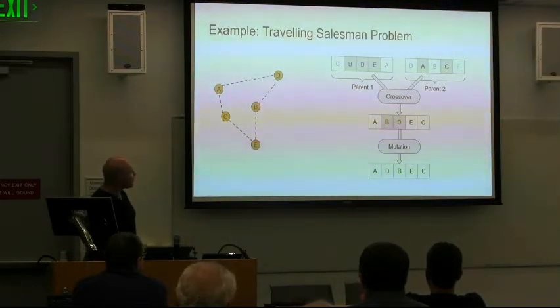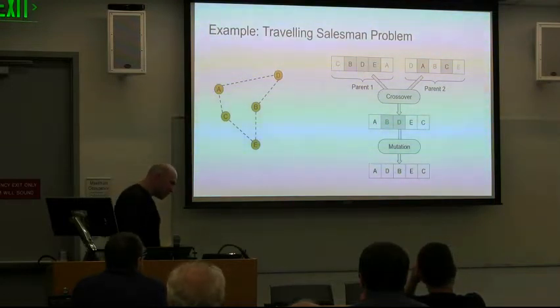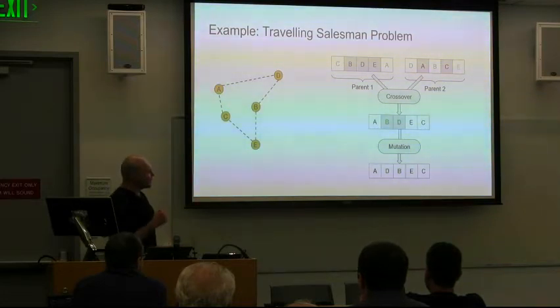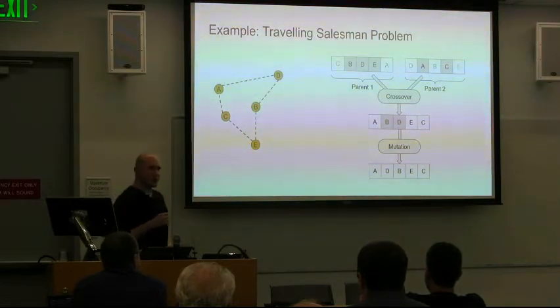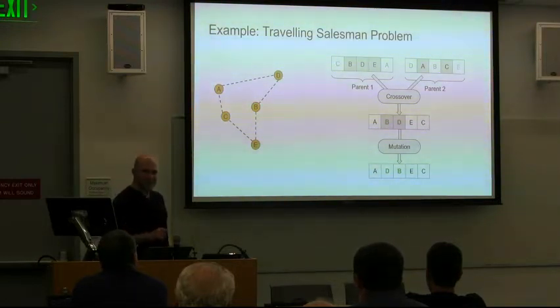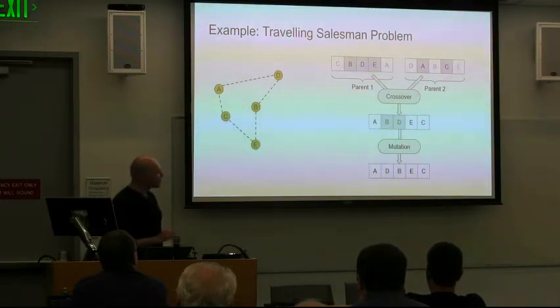So we get something like this. Now putting everything together, we are going to start with a population, let's say 100 random routes. And then for each route, we are going to calculate the total route length, and we'll use that as a fitness value for that particular solution.